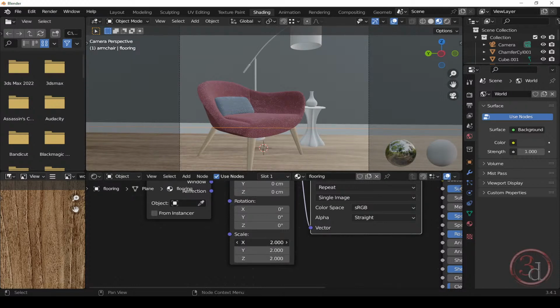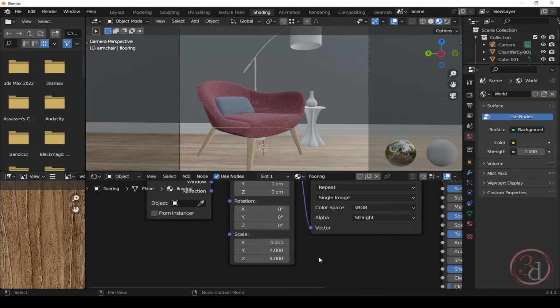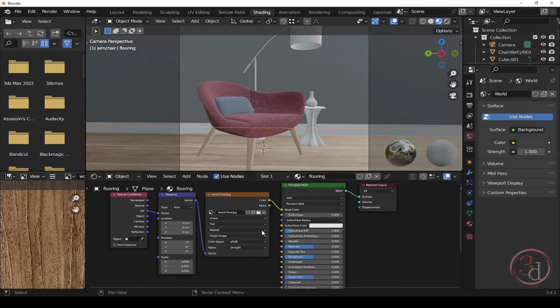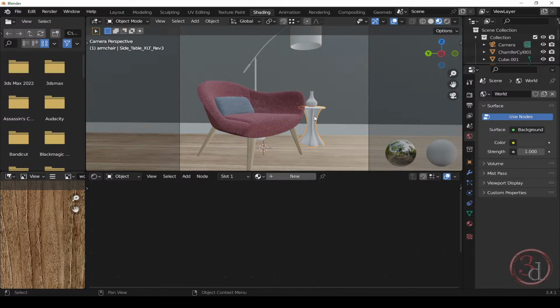Okay, let's try 3, maybe okay, 4. Okay, fine. And this is it. Now what is remaining is the side table.